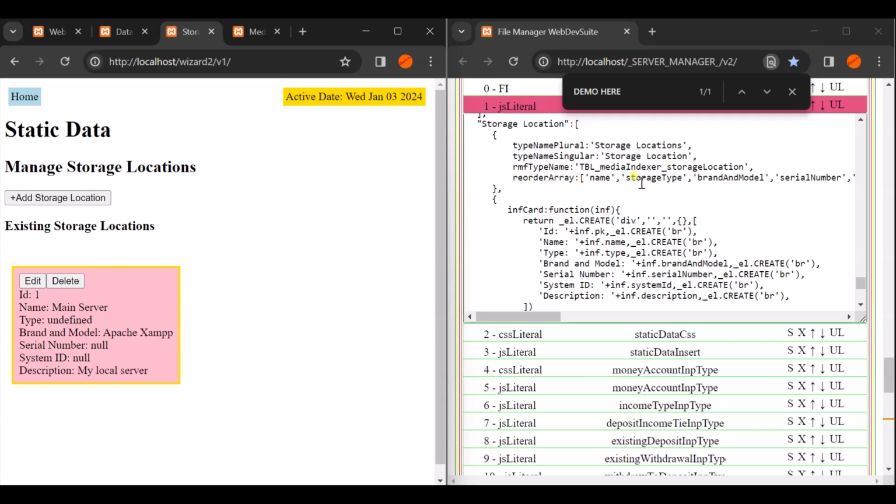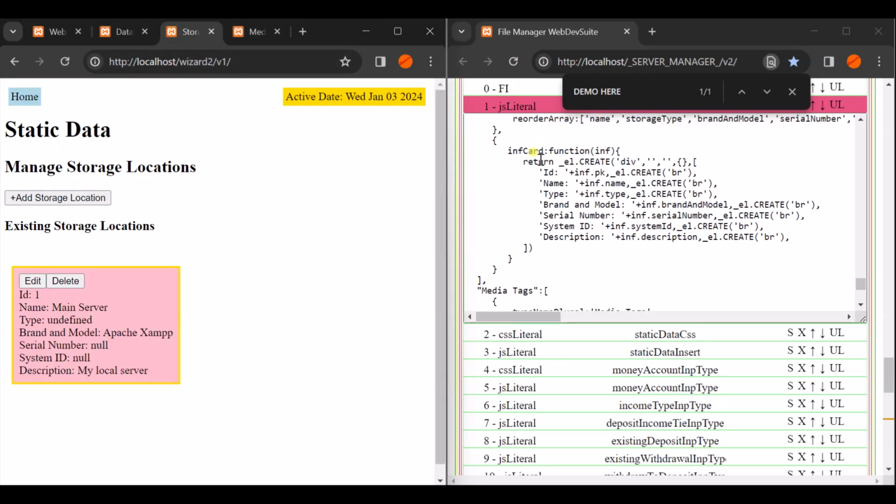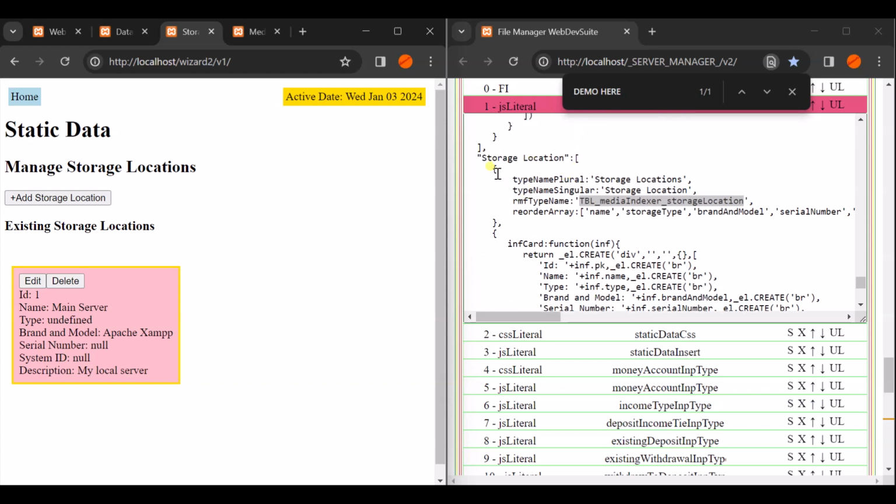This whole CRUD interface over here, I get that for almost free by using these inputs that were generated by the database manager. And so I copy this little array here, and it's an array because it's in this list. It's complicated why it needs to be an array. These are arguments to a function call.